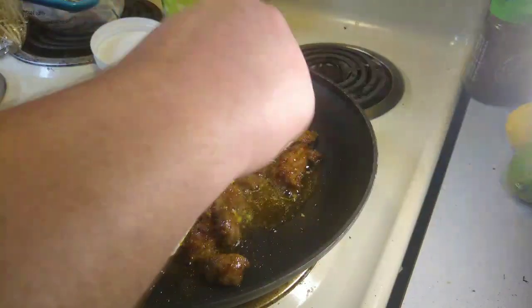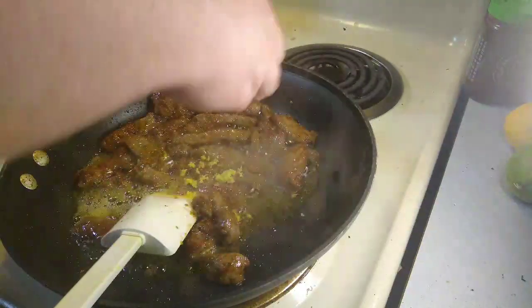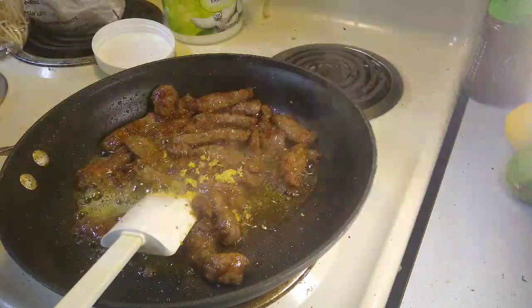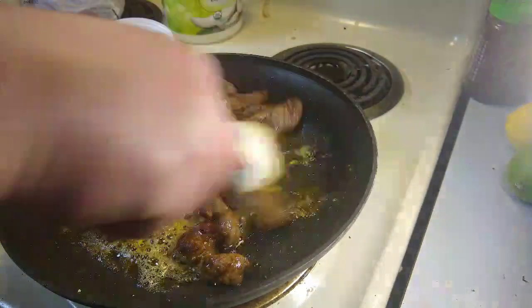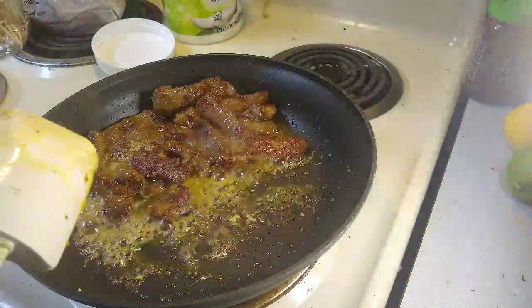Scrape it up with my finger. Drop it down in there. Come on, get in there. There we go. Beautiful. That ginger's going to help provide some of the bite, some of the spice. Look at that, the oil. Look at some of that effect of that oil.